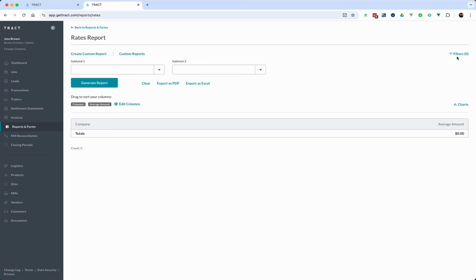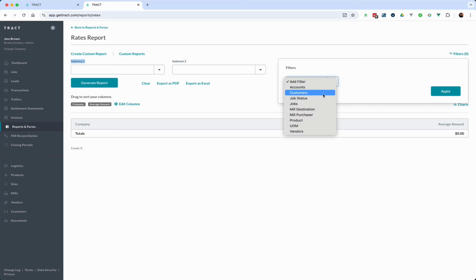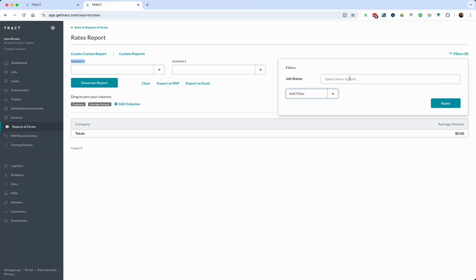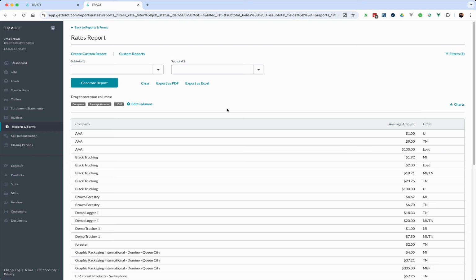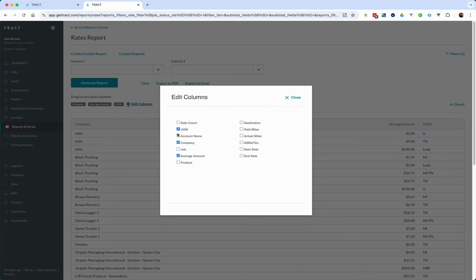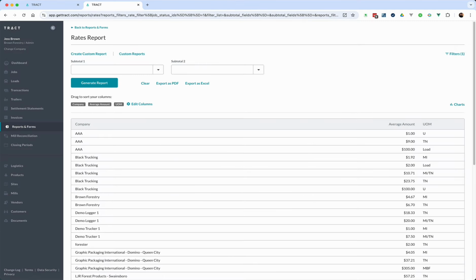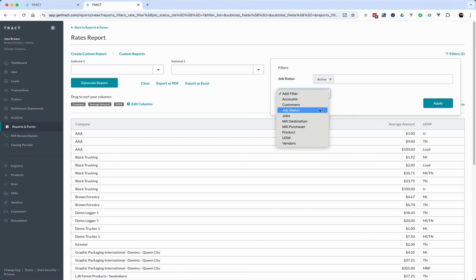One more thing we'll take a look at is, let's see, we'll go to job status. Let's look at all of our current active jobs. Let's have a look at our trucking rates. Accounts.